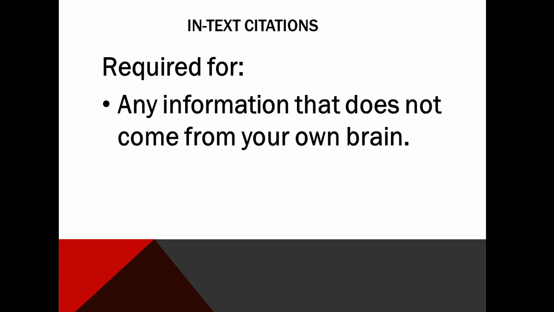The thing to keep in mind is in-text citations are required for any information that does not come from your own brain. In order to avoid plagiarism and just to be a scholarly writer, you want to give credit to anyone who has published work before. Anything that's not your own, you want to credit.